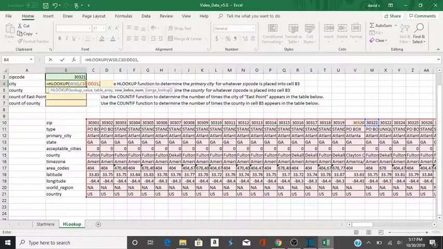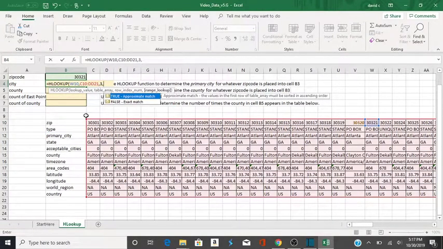Row index number is the row number you need from your data chart. We're looking for a primary city, and that is the 12th row of the worksheet. But for our data and the chart, it is only the 3rd row. So we're going to type in the number 3.